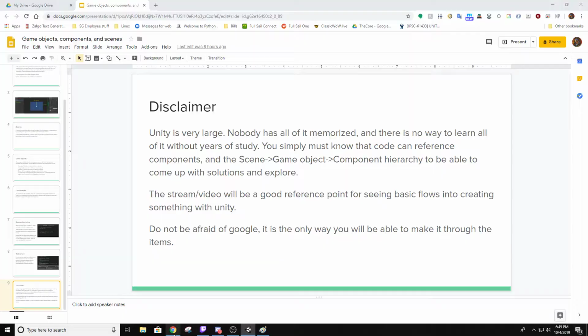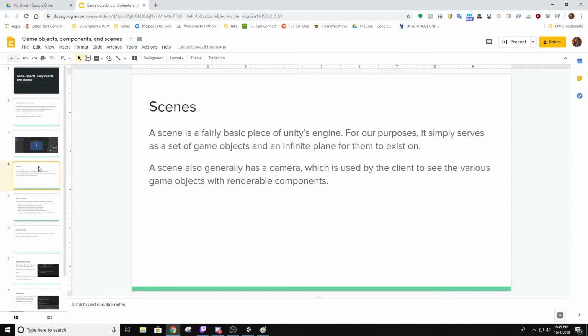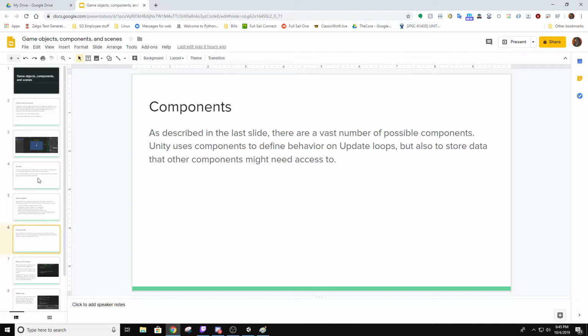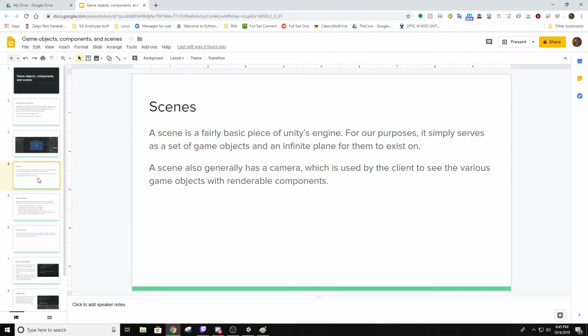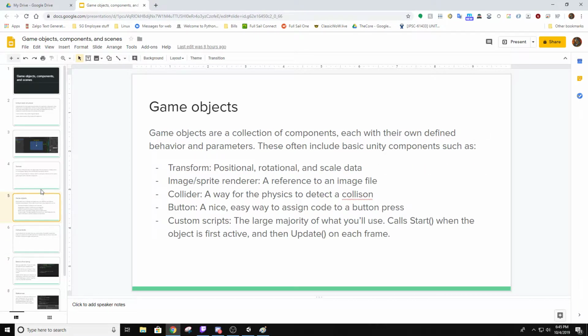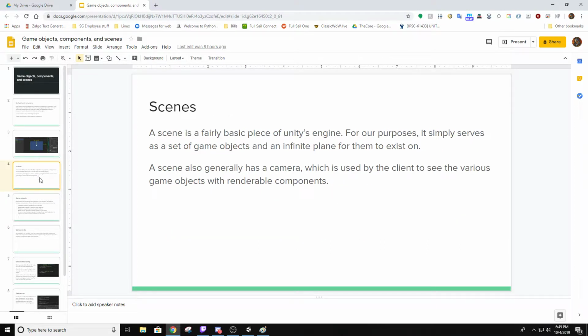Let's also, how far down is the script? I kind of want to just jump into that. In here, this PowerPoint's mostly for notes for you guys to reference. It's not really meant for me to go through because I really want to spend more time showing you the things in Unity so you can use that as well. I'll go through this just real quick though.